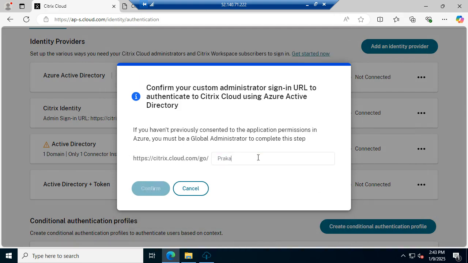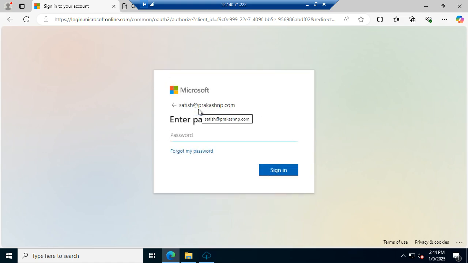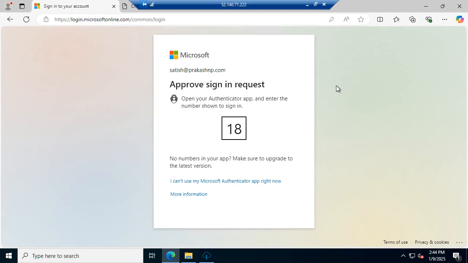I'll provide my name, and let me confirm this. Once I click on confirm, it will try to connect to the Azure console. Here I need to provide the username and the password, which is the domain administrator. It's asking me to sign in.